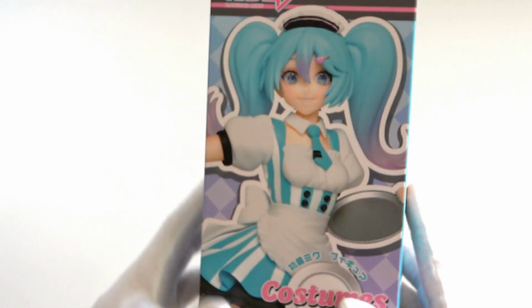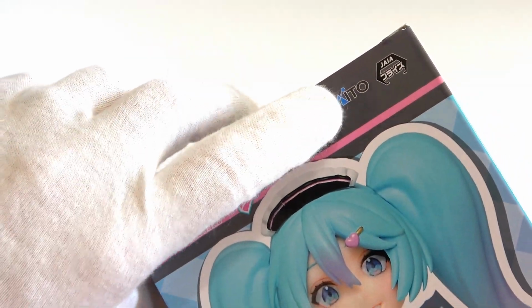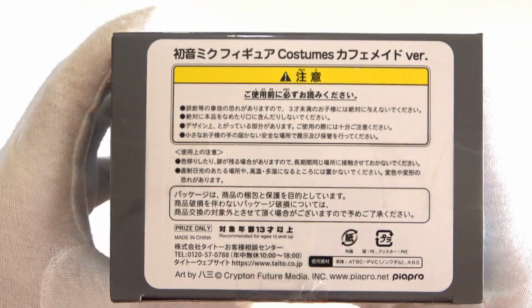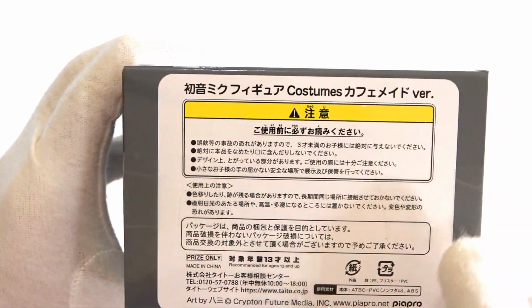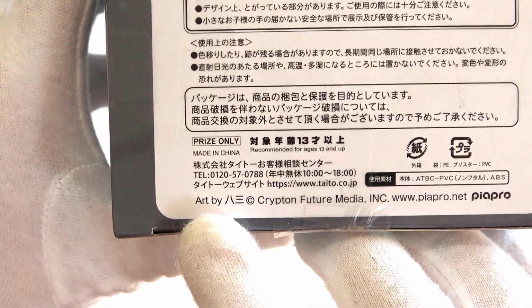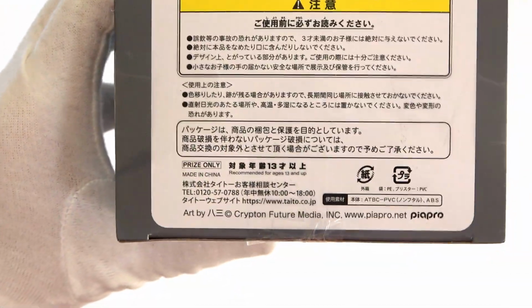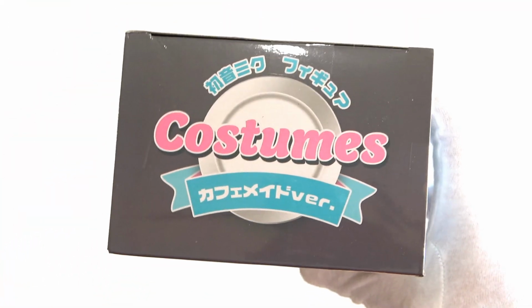And then on the other side, which is probably the real front, we have our Hatsune Miku logo in the top corner, along with our Taito and Prize logos. So, yeah, that's basically it for the box. Down here at the bottom, we have all of our safety information. So again, we have our Japanese Hatsune Miku figure costumes Cafe Maid version, the warning information, and again down here, art by Hami. So again, please do go check that out. I'll leave a link somewhere down here so you can go have a look. And then at the top, we just have the same logo we saw on the box.